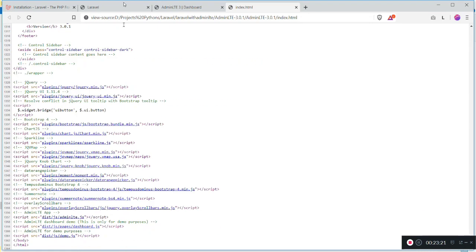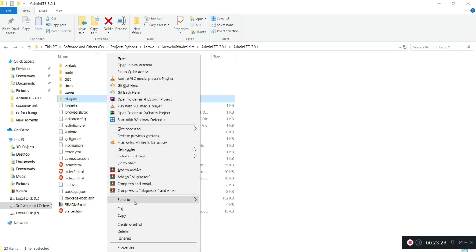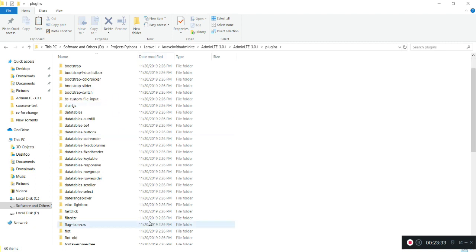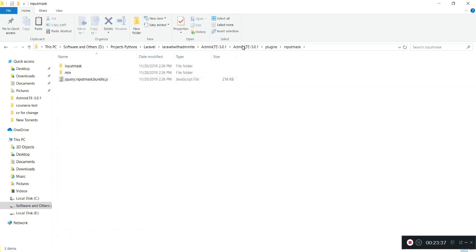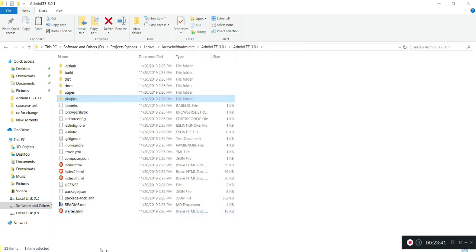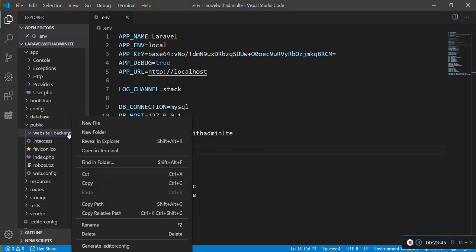Everything we have is from plugins. There are a lot of things in plugins. So just copy this plugin and paste it to the backend.